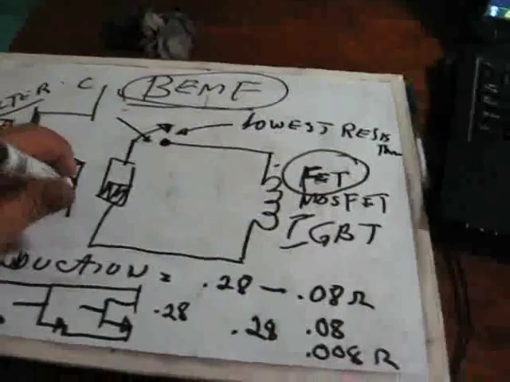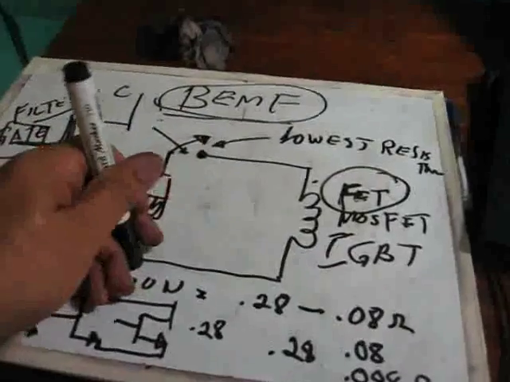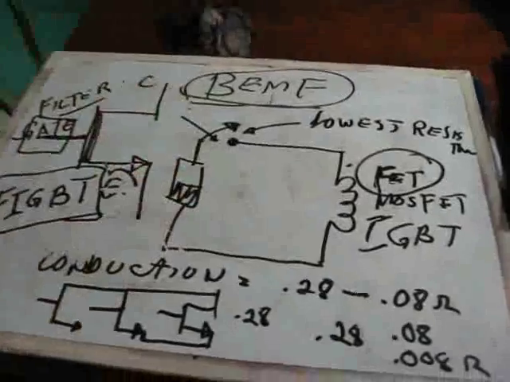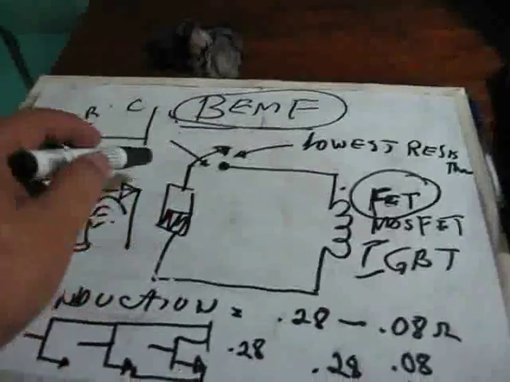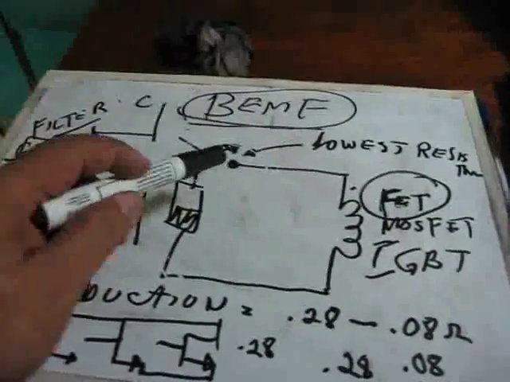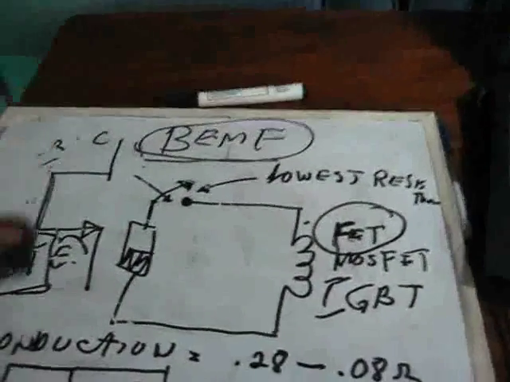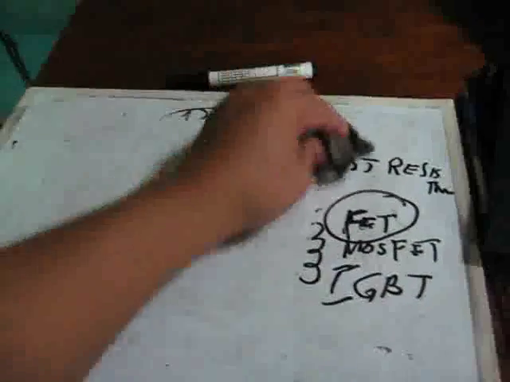Okay, you got my point. That's exactly how to create a back EMF at the level of ambient to attract the ambient. So the important thing here is this point: the switching usually goes to the lowest resistance. So if you go back to Tesla, my technology is always not far away from the Tesla principle.